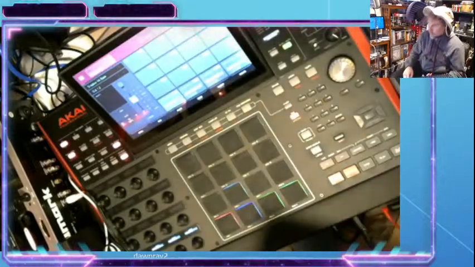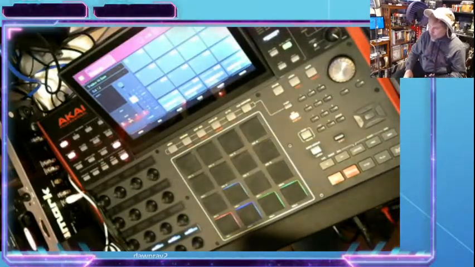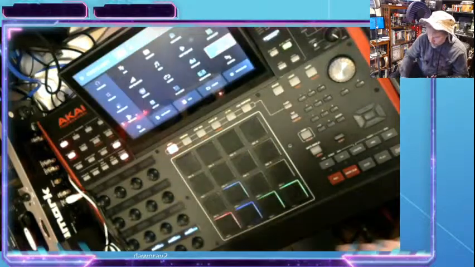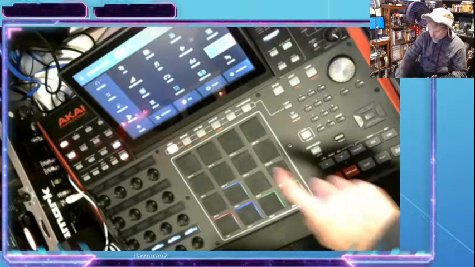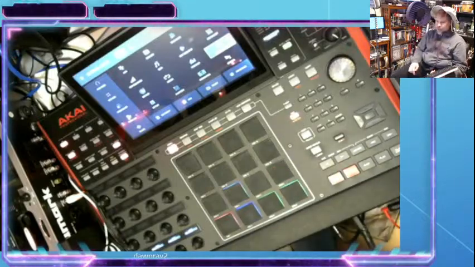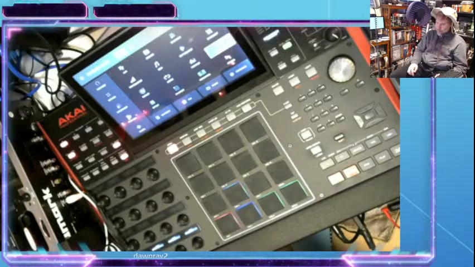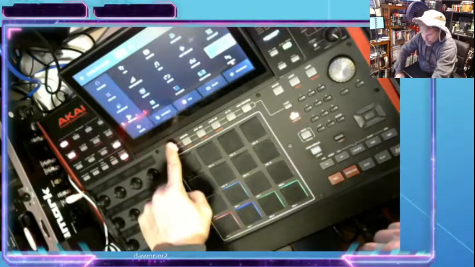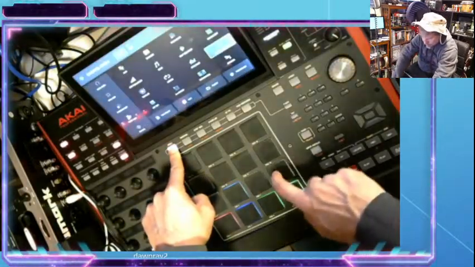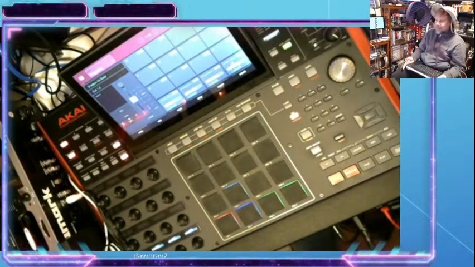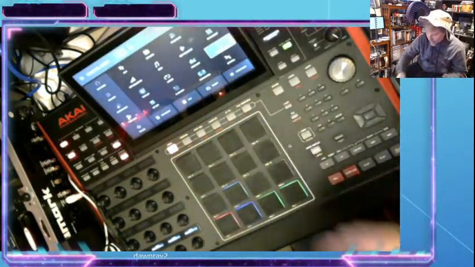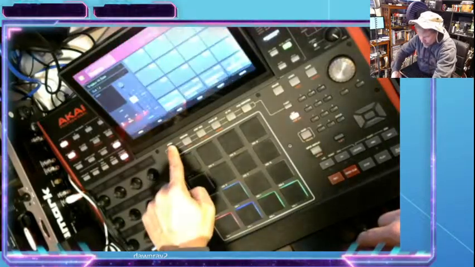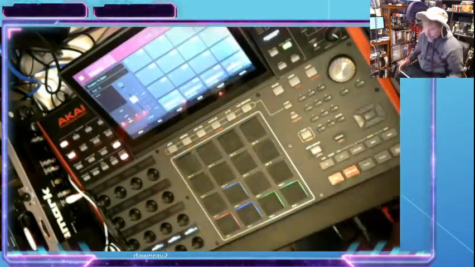It says menu and pad 12, but for me it wouldn't be pad 12. Mine has sample edit there, and that option doesn't work on the MPCX, unfortunately. I don't know, unless they mean holding down menu and then hitting the pad. For me, you saw that I have mine on pad 8. So if I hold down menu and pad 8, it takes me back there.